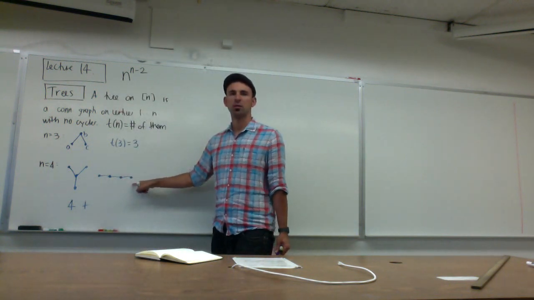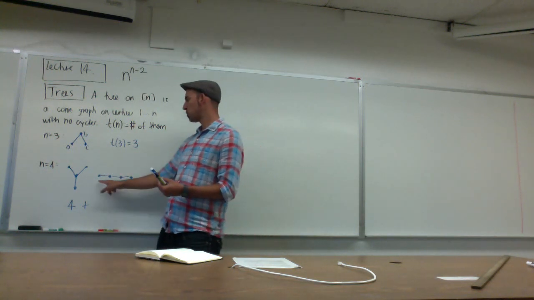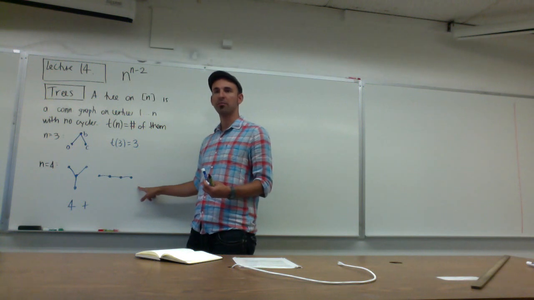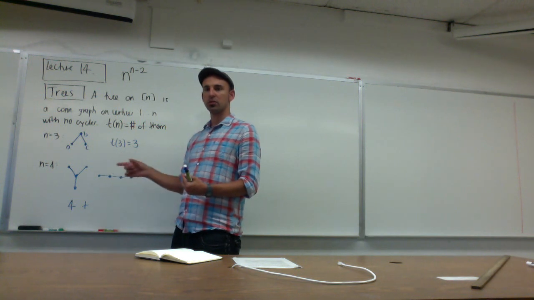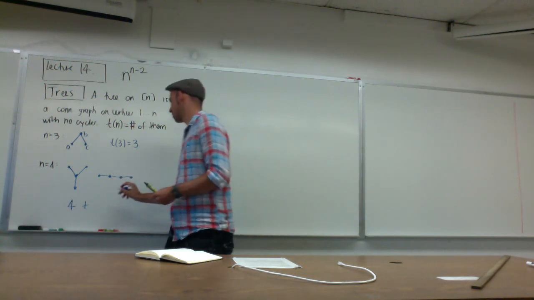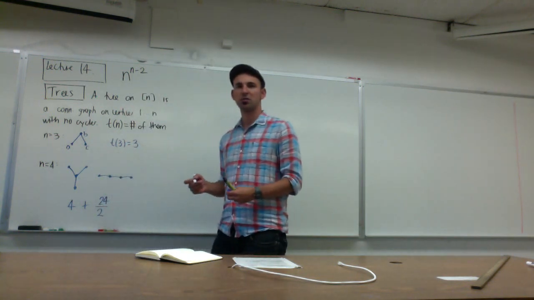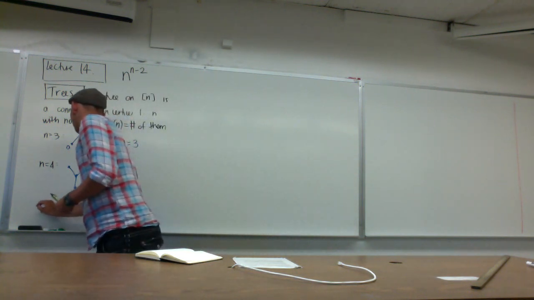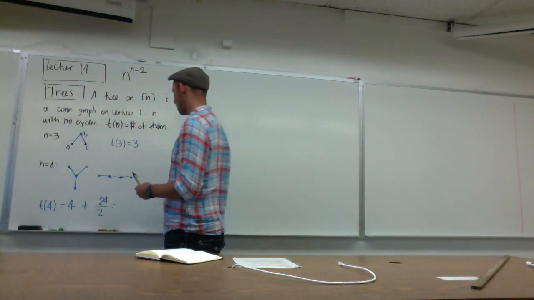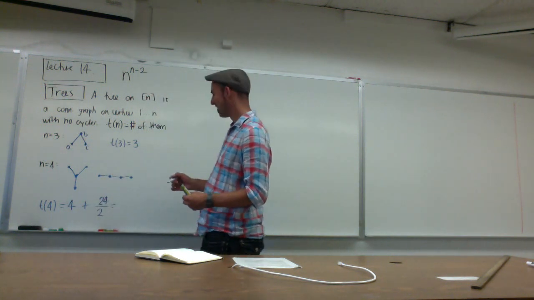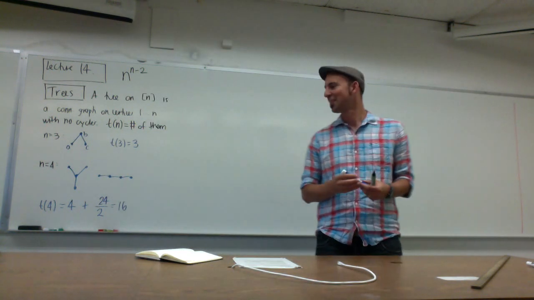What about here? Well, I need to choose the labels of the 4 vertices, and so what I'm going to be choosing is a permutation, right? There's 24 of them. But you see, it doesn't matter if I draw it like this or like this. So there's half of that. So out of the 24 permutations, they double count the trees. Okay, that means that T of 4 is 4 plus 12. Sorry, I'm having trouble adding today. 4 plus 12 is 16.